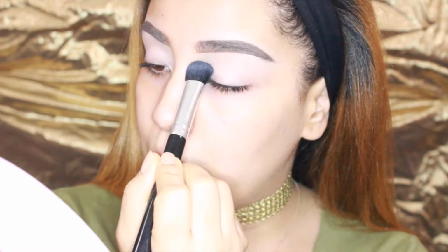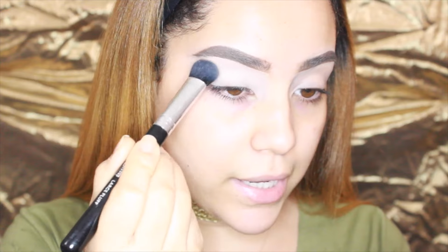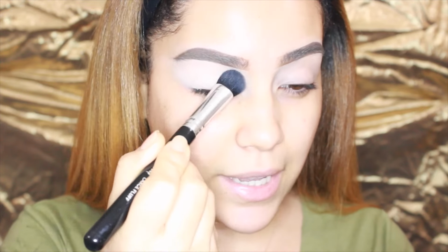I'll link it below. Using that same brush, I'm taking my I Love Contour All NYX palette. I'm taking that light shade right there just to set the whole eyelid. It's always great to set the whole eyelid just to make sure everything is in place, and it also helps the shadow not look patchy.